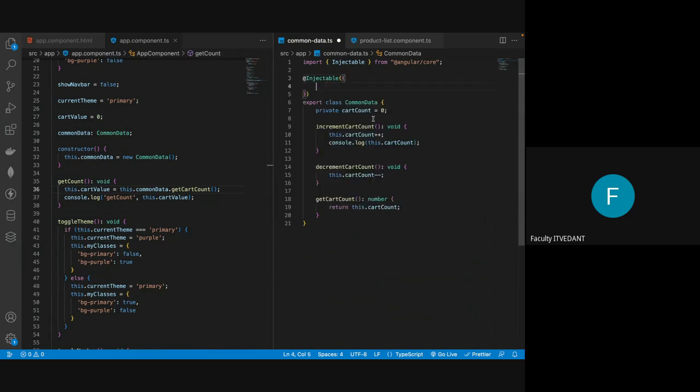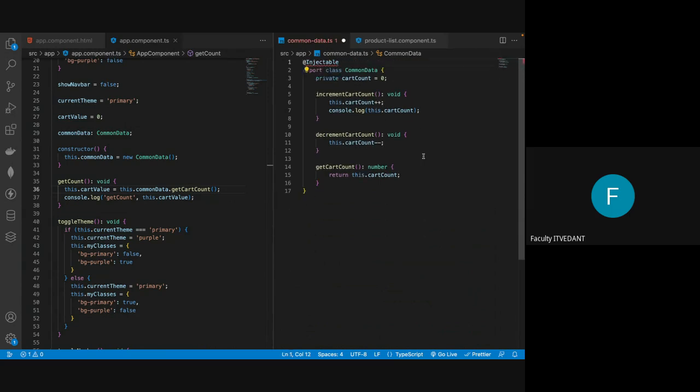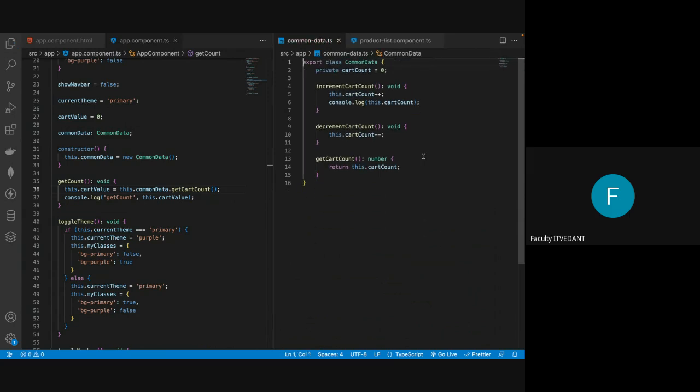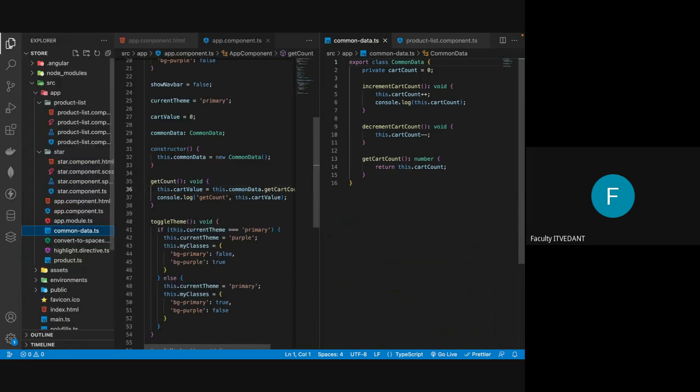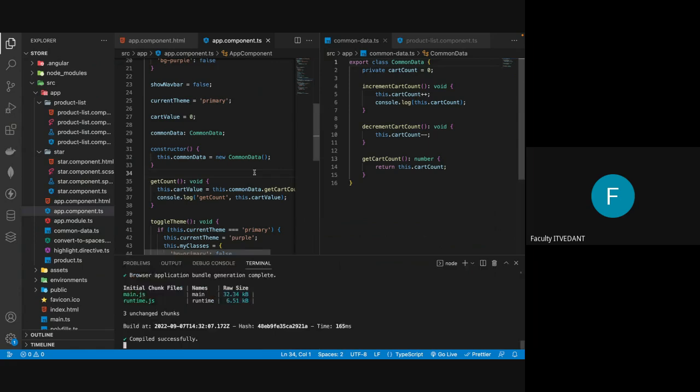You can create a service class like this, but I'm going to show you how to create a service class directly through the command line interface. I'm going to keep this class as it is for your reference, and we will create a separate service class for our new implementation, which will have the same things.